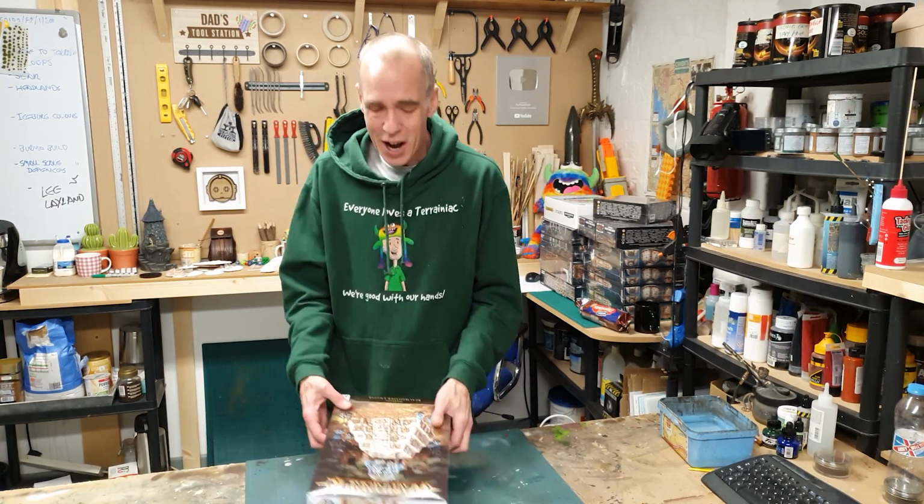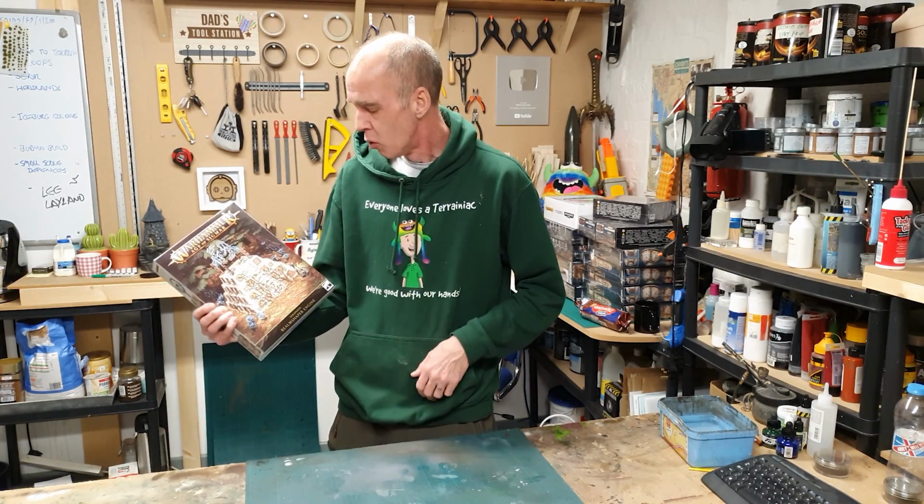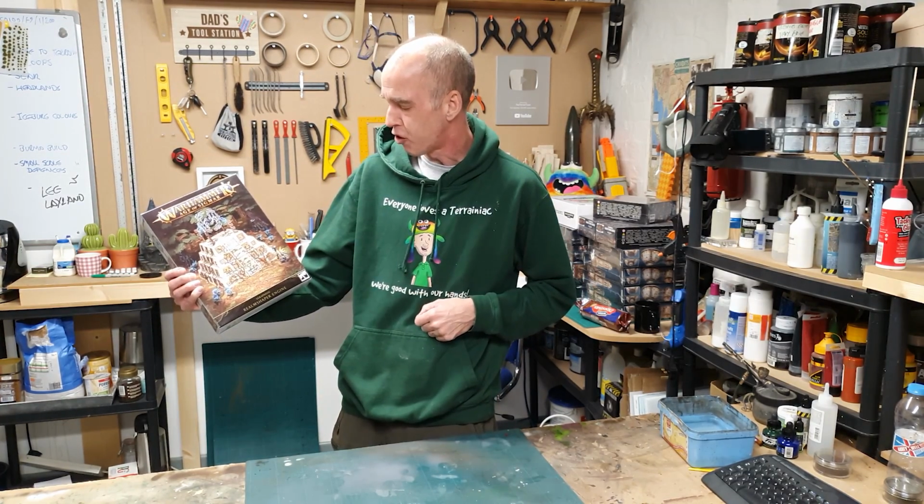But this is a very special show, and the reason I'm coming back to you, with the first video on the channel for a long time, is an unboxing video, because I've got something very special to unbox, as you may have seen from the thumbnail. Cat's out of the bag, isn't it? Right, from the Warhammer Age of Sigmar world, we've got the Seraphon Realmshaper Engine.